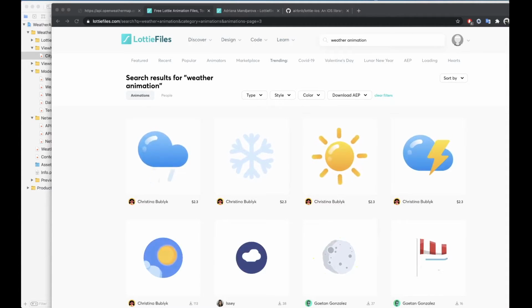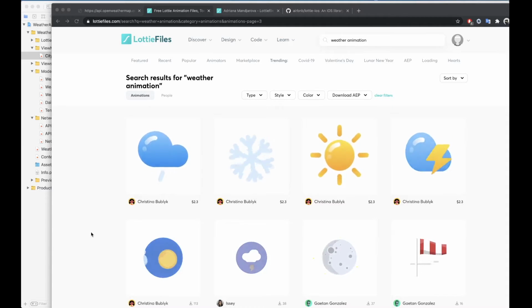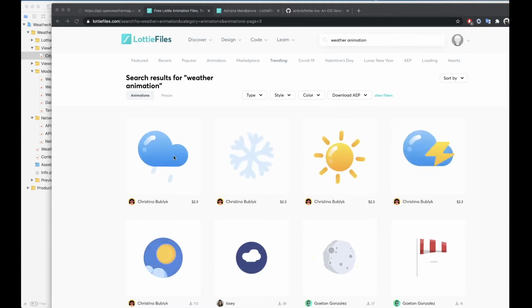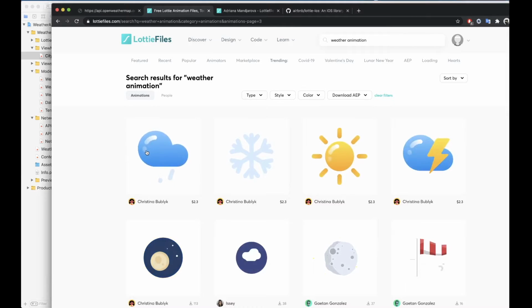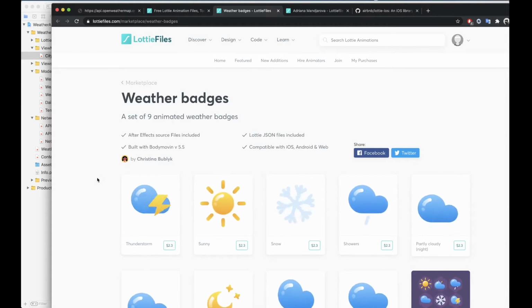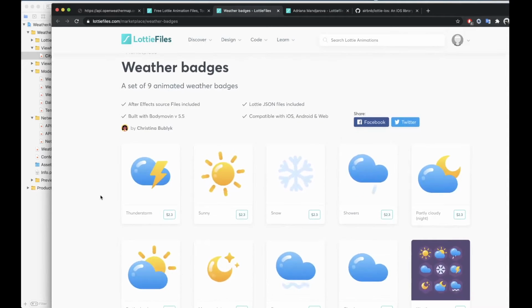If you're not familiar with Lottie animation, it's a library that was created by Airbnb, and what it does is it takes JSON that's written in some sort of animation software and converts that.